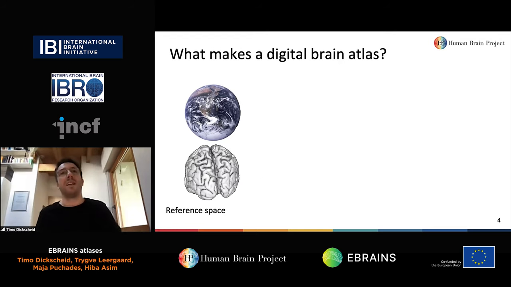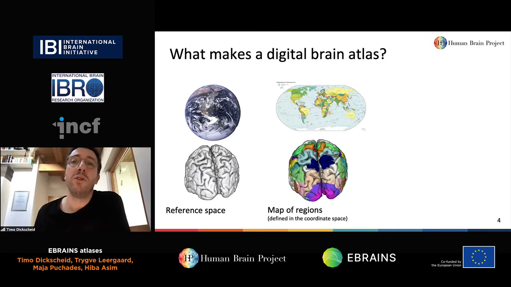We are talking here about brain atlases, and of course it is important that we have a common understanding what a brain atlas is. Here in EBRAINS, we usually say that a brain atlas consists of a certain reference space in the most basic form. So a certain coordinate system, just like we have a coordinate system on the globe for atlases of the Earth. And then we usually have a map that delineates certain regions in this reference space, which is very often given as a labeled image, as you can see here on the bottom, or labeled surface is what we see here. That is very similar to maps of the Earth, of course, and it's defined in this space.